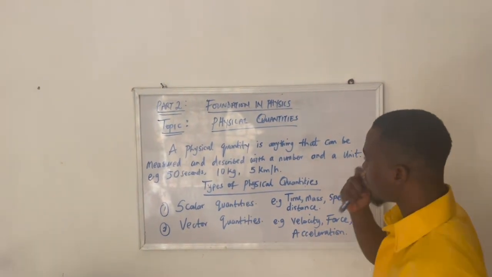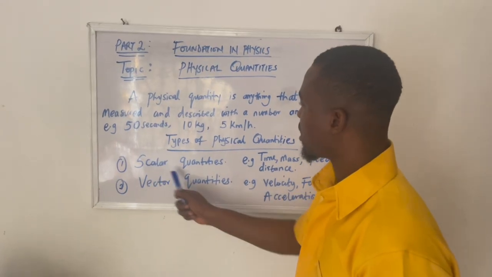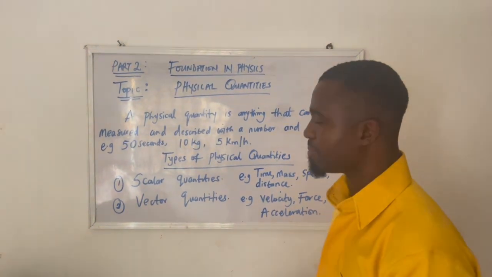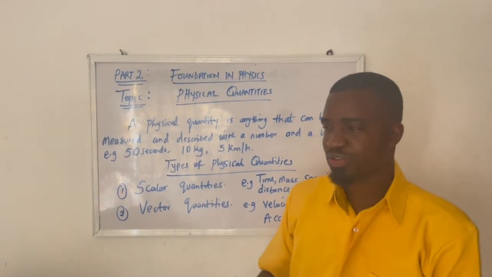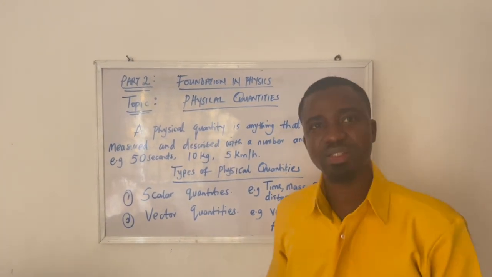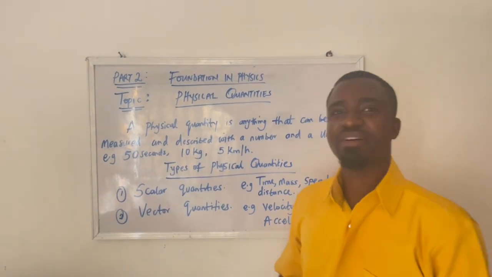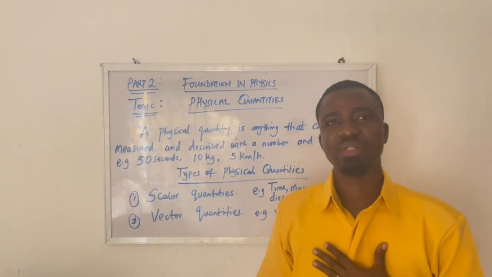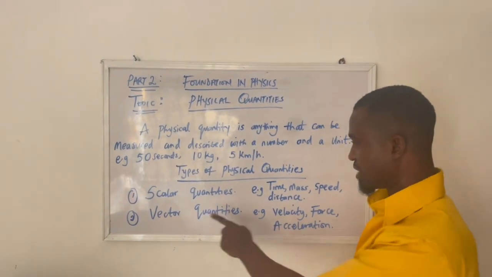Now in physics, under physical quantities, we have what are called scalar quantities. Like I said before, these have magnitude and no direction. It means you measure them in terms of size and capacity, but they don't have direction. For example, I can say the time is 5 seconds, or this is 10 kilograms. I don't ascribe directions to them. If you get my point, I'm going to the second point.